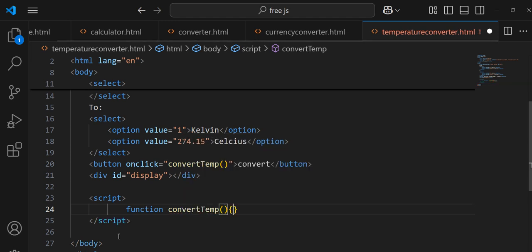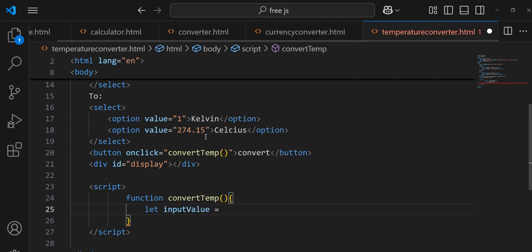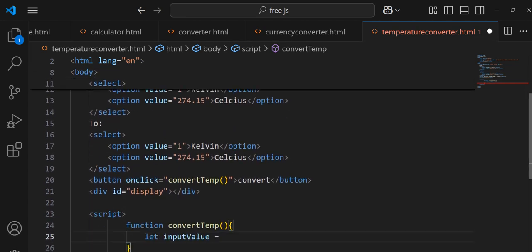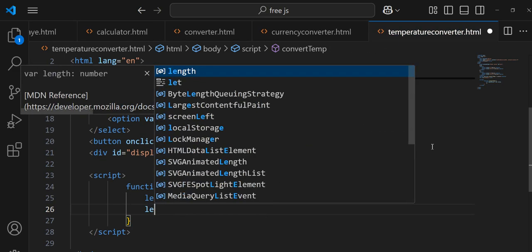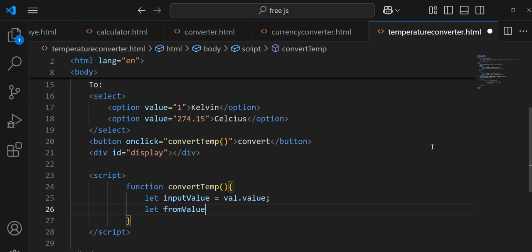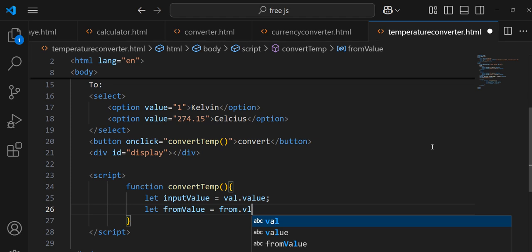Let's say input value equals the input's dot value. Let's say from value equals from dot value.